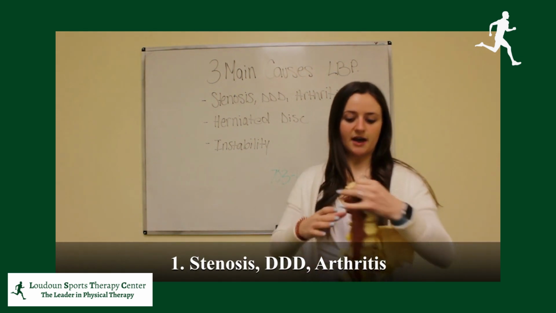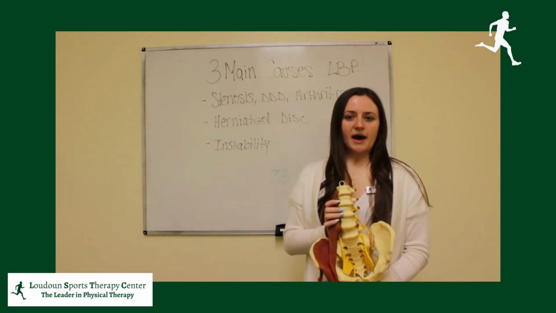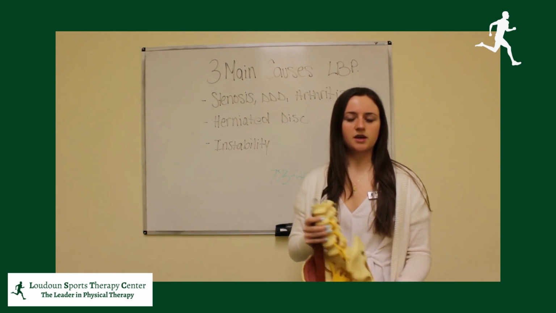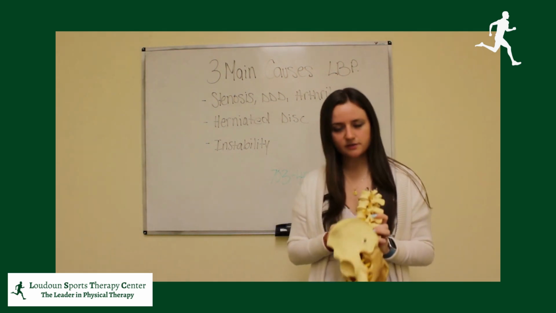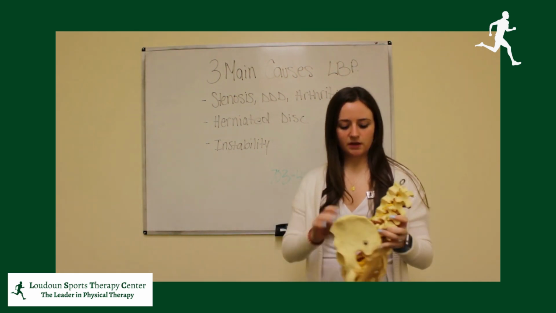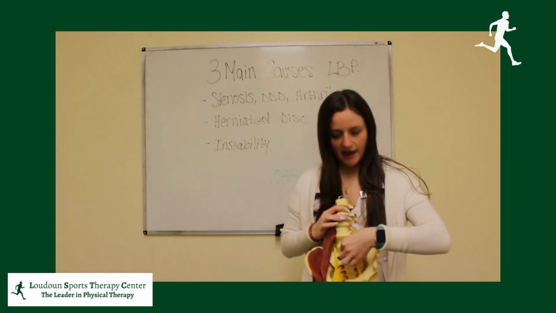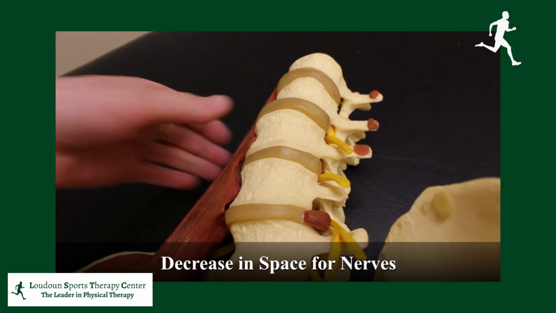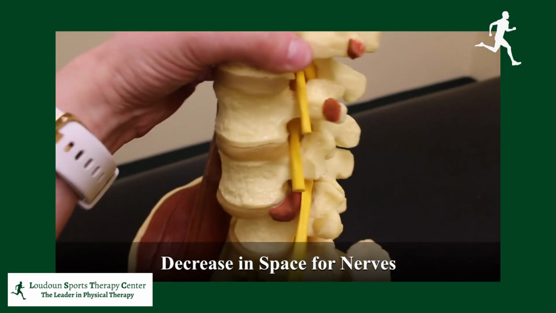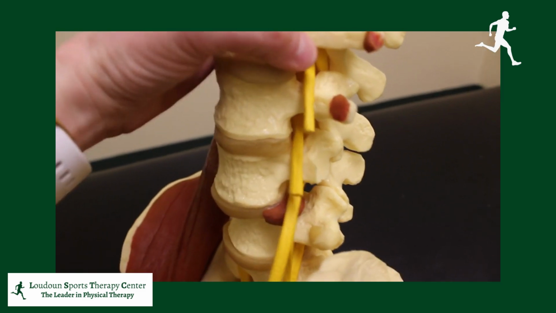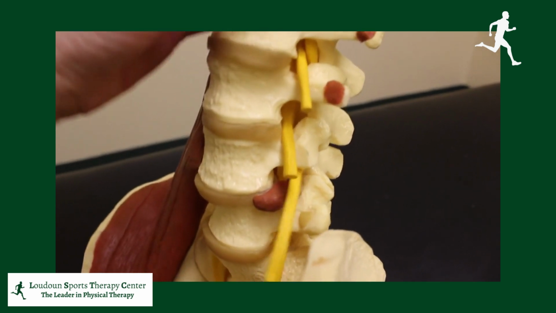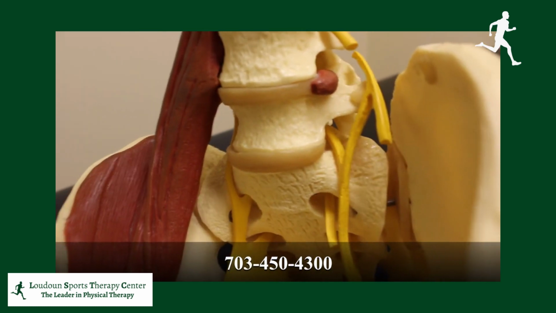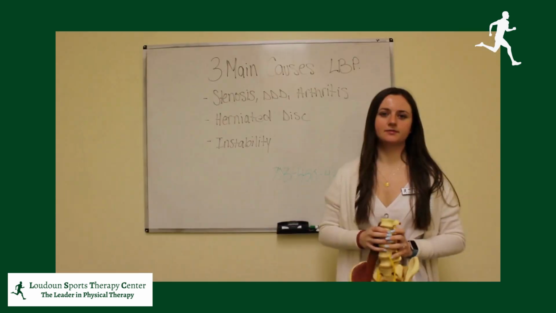So just to make some sense of that for you, what happens in the low back when you have stenotic changes or things that are related to aging, where the space between your vertebrae starts to narrow, is called stenosis. So what happens is the disc height will start to decrease, which decreases the space for your nerves to come out, and that's what transmits those nerve signals down your leg. People will complain about numbness, tingling, anything going down the leg is most likely a cause of something impinging on that space between the two vertebrae.